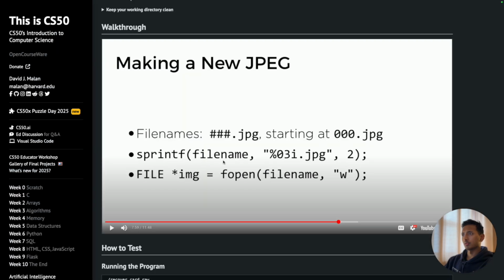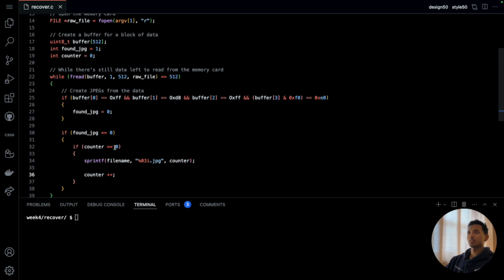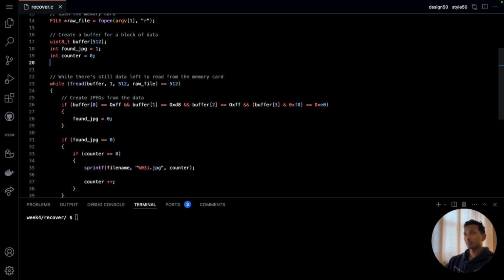Also, when we are doing this, we will need to open a file called image, and then we want to write in that, which is basically going to be our new file. But instead of opening the file here, it would be a lot better if we open it here. We would say file, and let's just call it image, and let's initiate with null in the beginning, and we will change the value later.